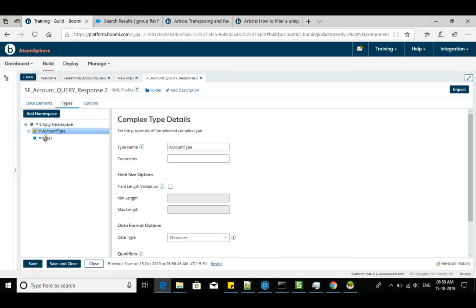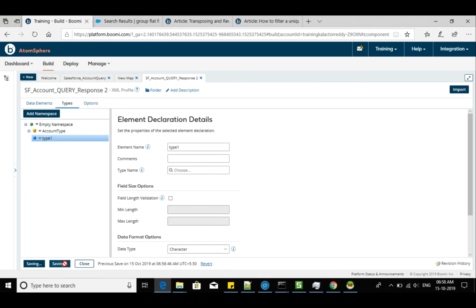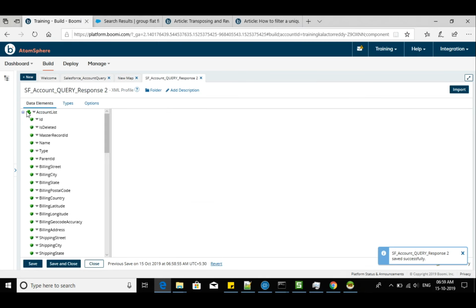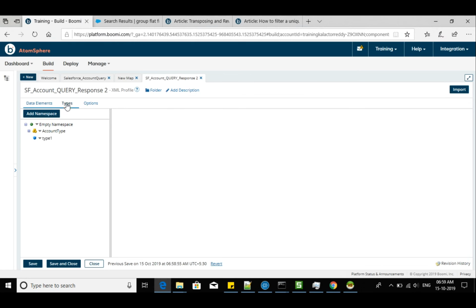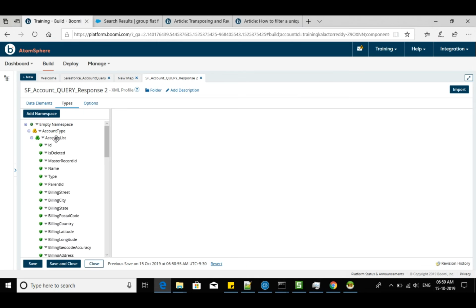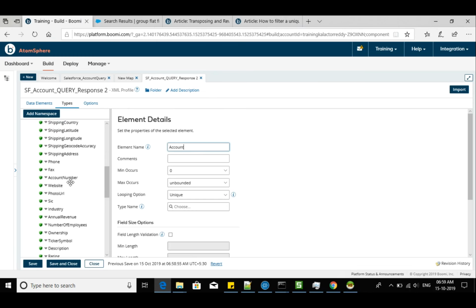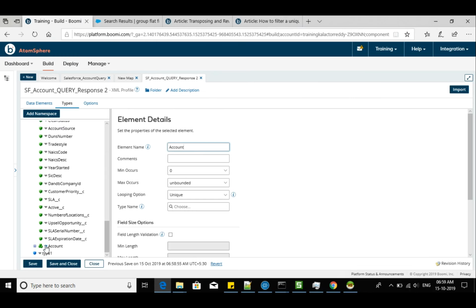Paste. One second. Account list, not an account list. This is an account only, and I don't want all these elements to be presented in this one.